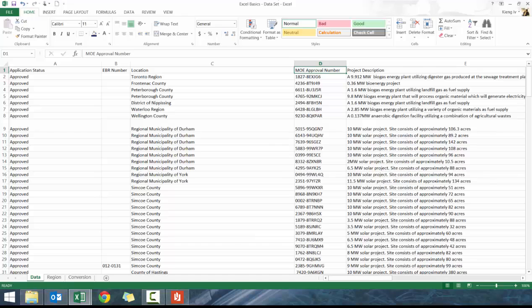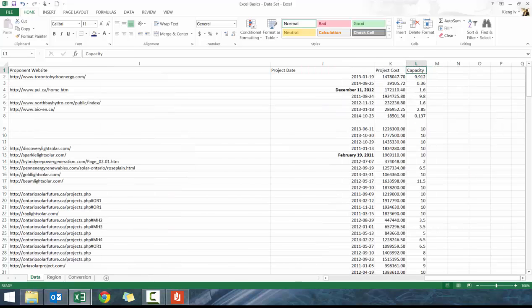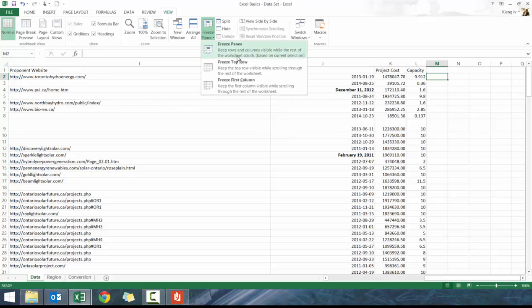Let's go over to column L. Basically, maybe I know that the Toronto region hyperinflates their capacity, and the capacity that they're showing is not really their true capacity. So we want to apply a condition where, wherever the value they provide is for the Toronto region, it's multiplied by 90%, which means decreasing it by 10%. So we're going to go View, Freeze Panes, Top Row, just so that we can have a view.